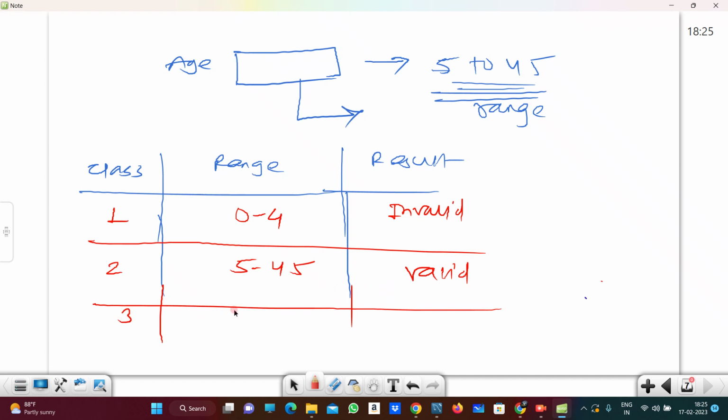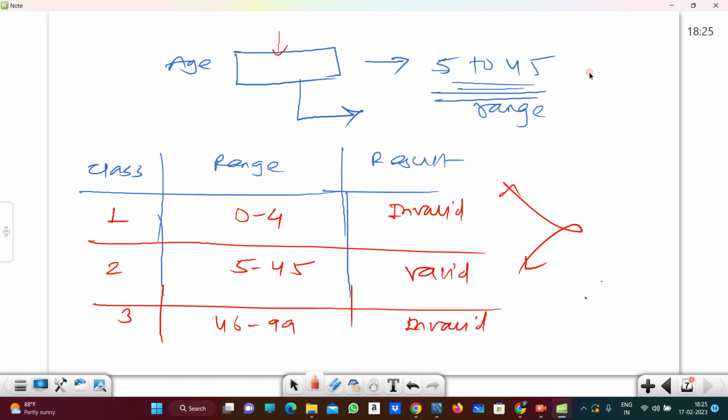Then third, I take 46 and more than that, so that is also invalid. Like that, I test by making classes to see whether the age text box accepts the value or not.